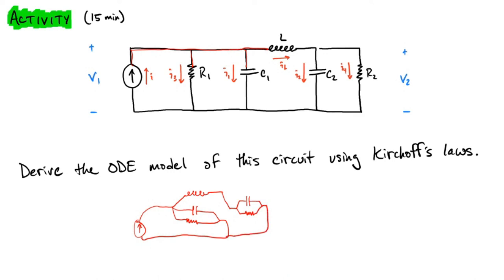And so this is another way of viewing this, and this helps identify the fact that this first current separates out into IL, I1, and I3. And that's maybe a little bit easier to see in this version of the diagram than the original one. Similarly, this means that IL enters this junction and separates out into I2 and I4. And so looking at it this way helps us identify some of these Kirchhoff current laws a little bit easier.